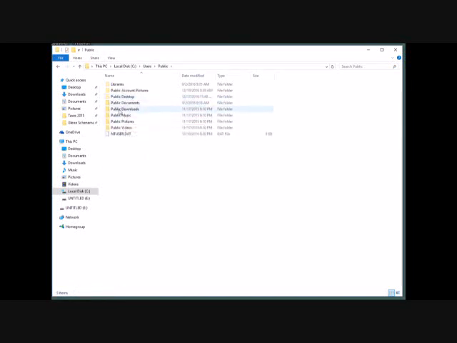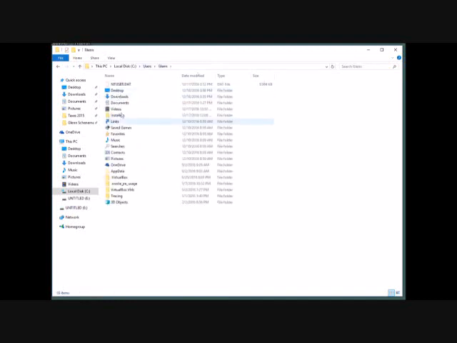And because it's public, it's going to say public in front of these, but this is actually going to be just the Desktop directory, the Documents directory, the Downloads, the Music, the Pictures, and the Videos directories. These are pretty much set up by default with most Windows systems, so if I were to go ahead and look at my own folder here, I have a few other items in there, but again I have Desktop, Downloads, Documents, Videos, and so on and so on.